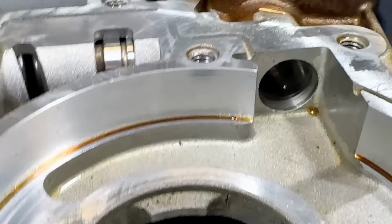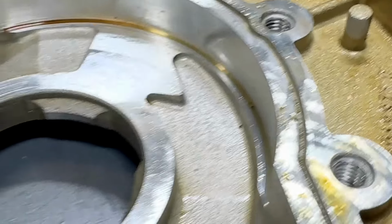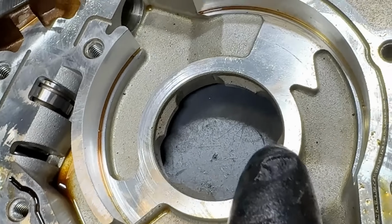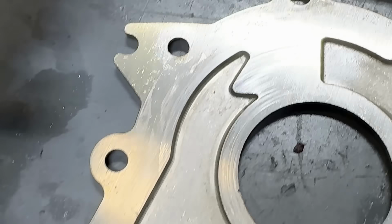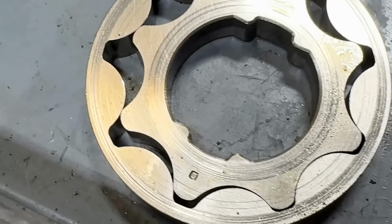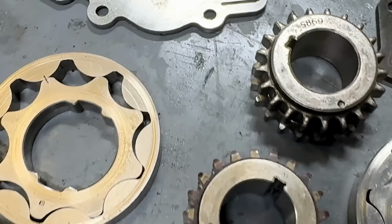Notice the wear right here, barely any, right? Looks beautiful, right? Machine surface. The wear right here in the face, not so bad. Okay, back plate, pretty standard for 150,000 miles, still smooth. And then the gears themselves, pretty standard. No real flaws here, definitely not out of spec.